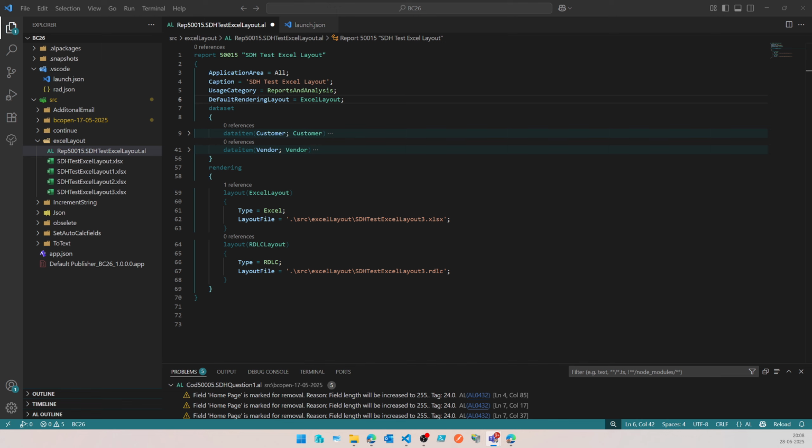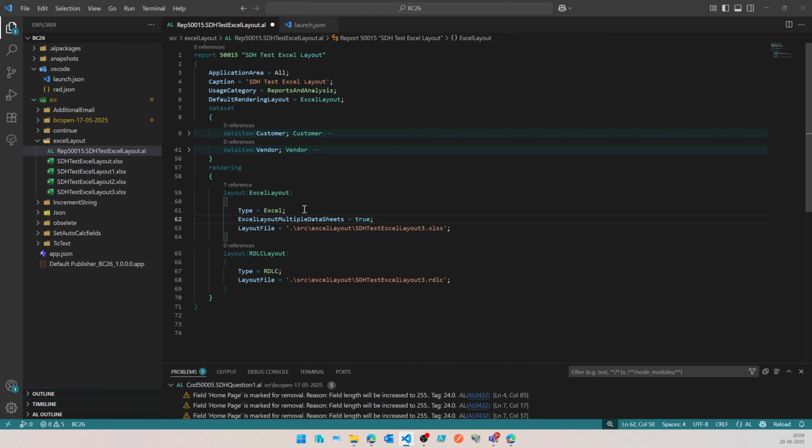Microsoft has now allowed you to use this property in the layout sections also. So from the latest version, I guess 26 and higher, you will be able to change how your Excel layout is generated in a report extension also.